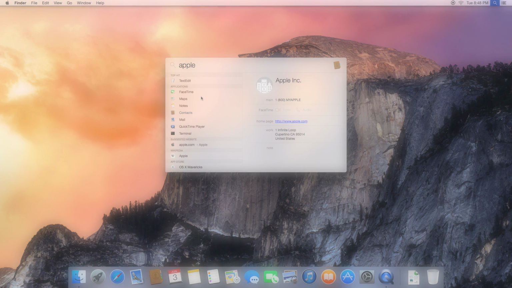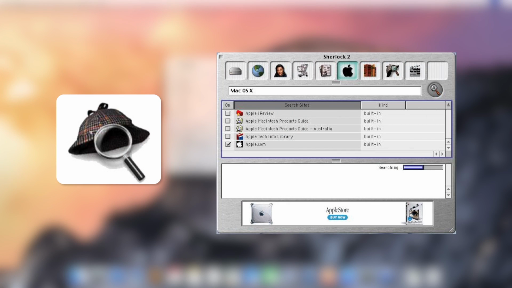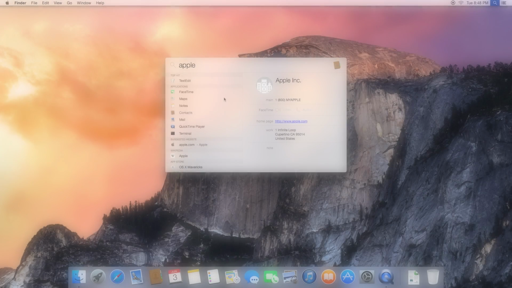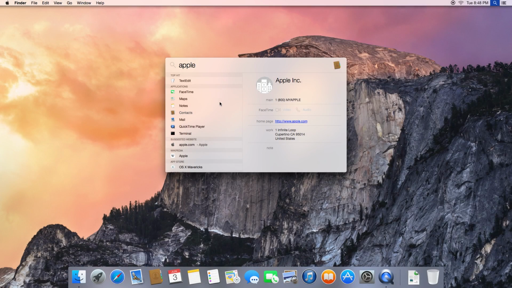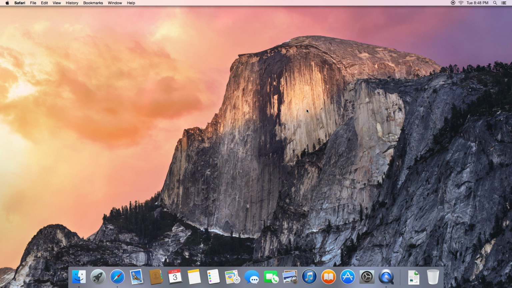The other thing is, this reminds me a lot of that old Sherlock app that Apple used to write. That app would connect to the internet, and it would look through your files, and it would do a great job of getting the information you needed before there were such big, powerful search engines like Google. But really, Apple's taken on Google here with this, as it can search your files, but it can also search the internet. As you have this suggested website, and straight from here, you can click on this logo, and we get straight to Safari.